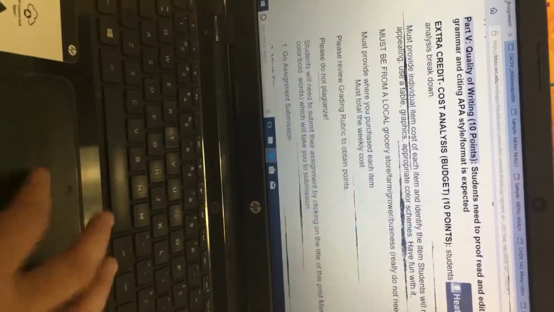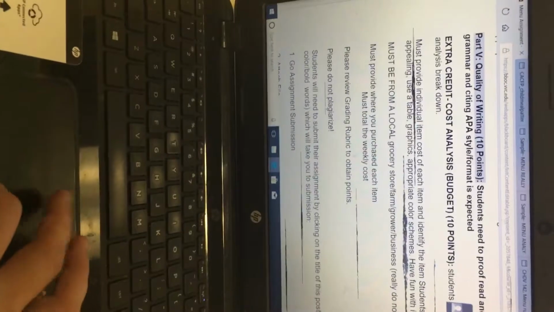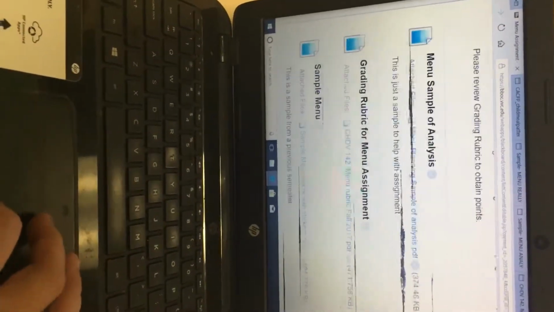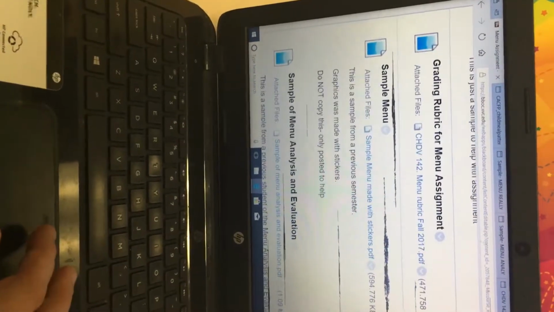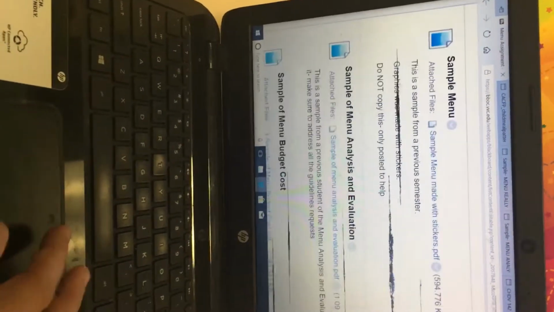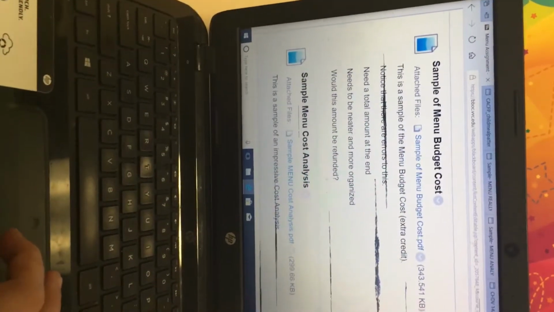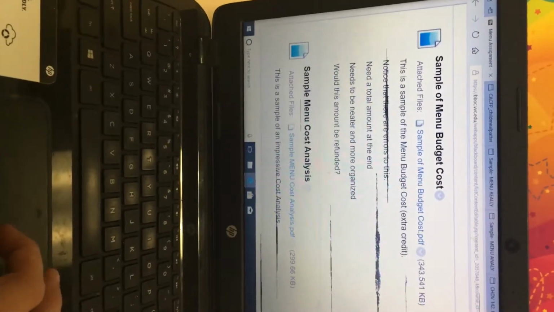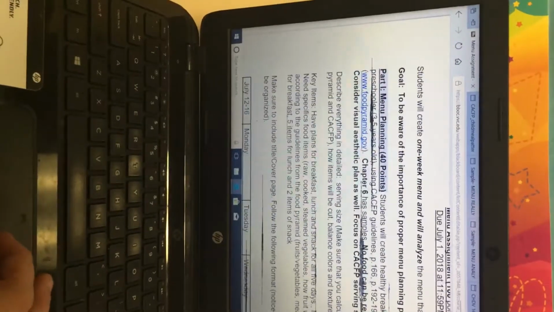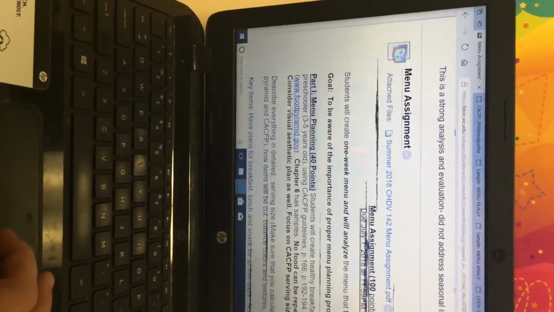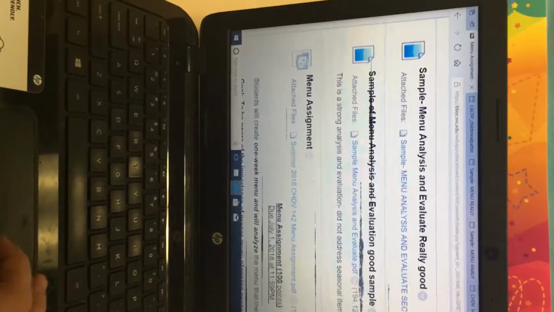So with our menu assignment, this is what you're going to be doing. Feel free to ask me any questions if anything was unclear. There's a lot of samples on there. There's the grading rubric, look for that. I have a variety of samples. You'll see how some of them are more impressive than others. The ones that are more impressive, of course, got better scores. So we're all about the scores, but I really want you to learn the importance of making this balance and what we're required to do in the preschool setting to make our menus.